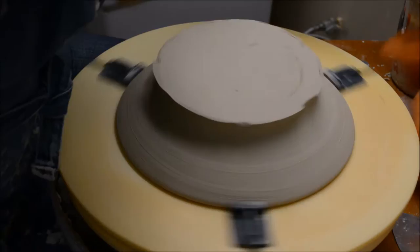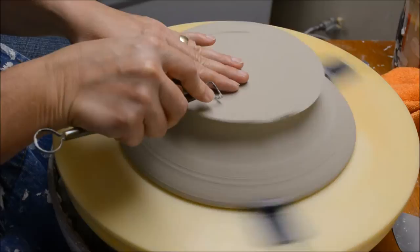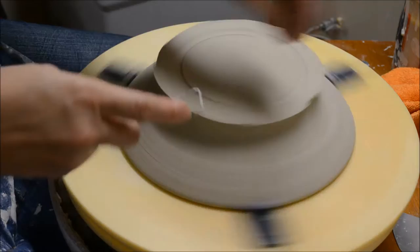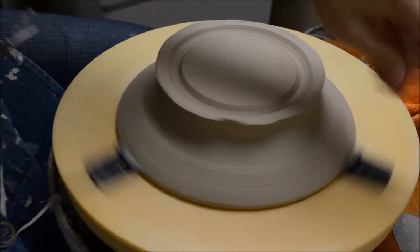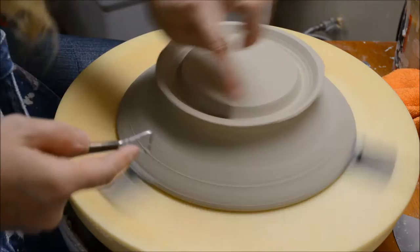I am using my Giffen grip — for those who aren't familiar with it, you can check out my plate video where I describe trimming on a Giffen grip. I always start by locking my hands and making an indicator where I want to put the outside of the foot. My hands are locked, my elbows are stable, I often put my left hand directly on the bottom to help keep it stable, and I often press the tool against my index finger on my left hand as well.